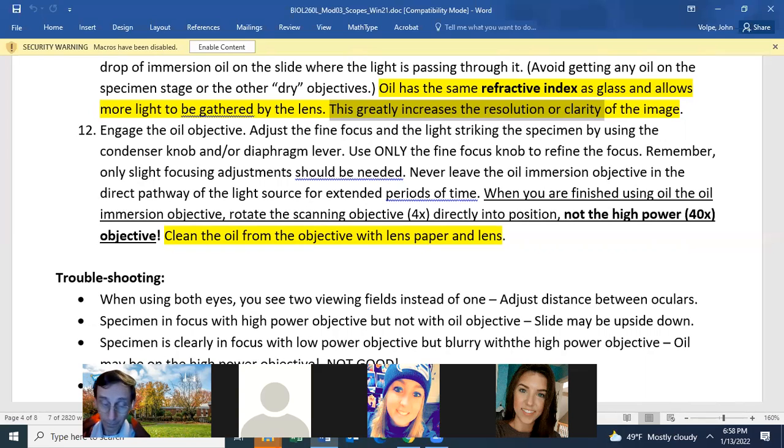Regular paper, like this paper or any other paper, including Chem wipes, have wood fibers in them and they can scratch the lenses. The lenses are the most expensive part of the microscope, and scratching them damages them, so they won't focus as well, if at all. And you don't want to scratch the lenses. Any question about that? So you need to clean the oil off the lenses and only use lens paper.